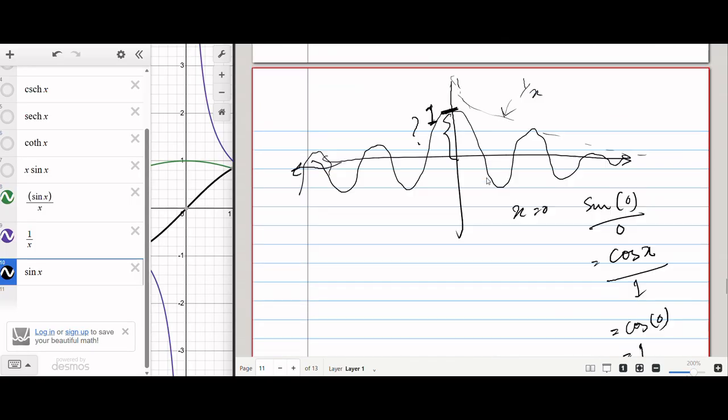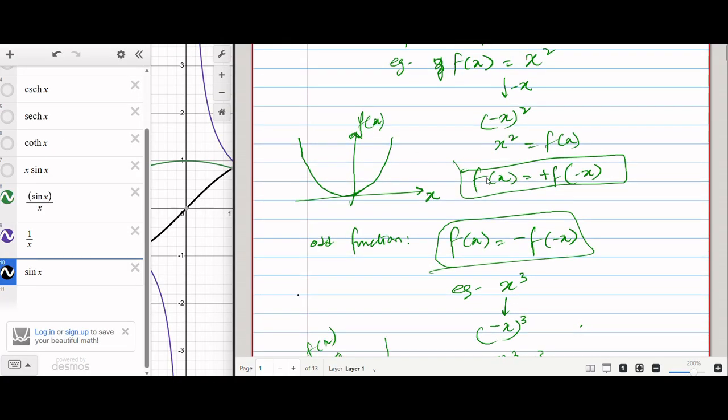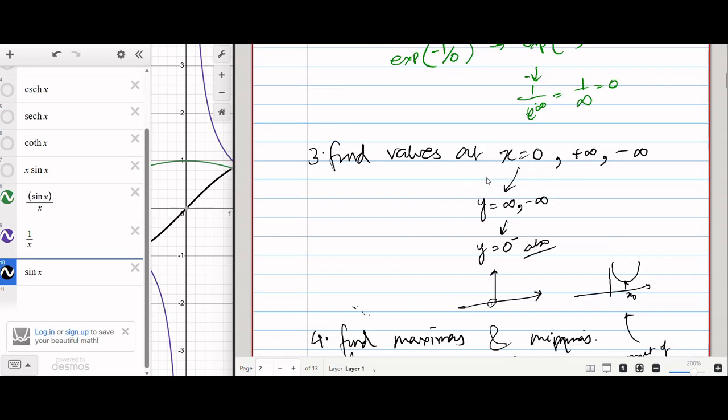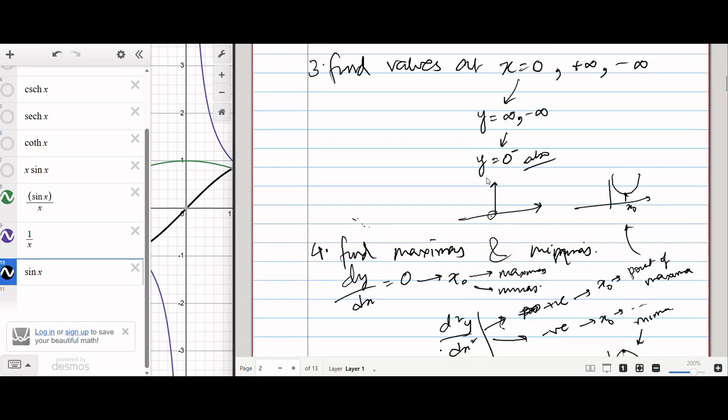Now I think I made a mistake in the beginning for finding the maximas and minimas. If you don't remember, just remember that if d2y by dx square at x naught, which means at the point of extrema, is positive, then we get a minima, or concavity upwards. Okay, and if it's negative, then we get a maxima, which means the concavity is downwards.